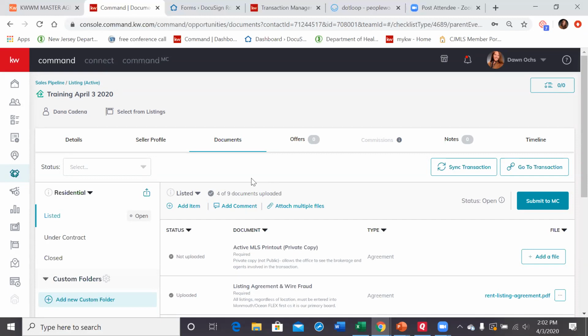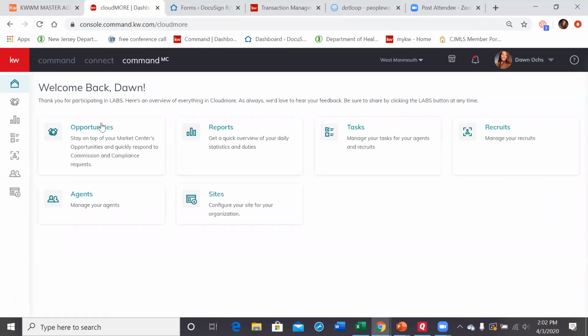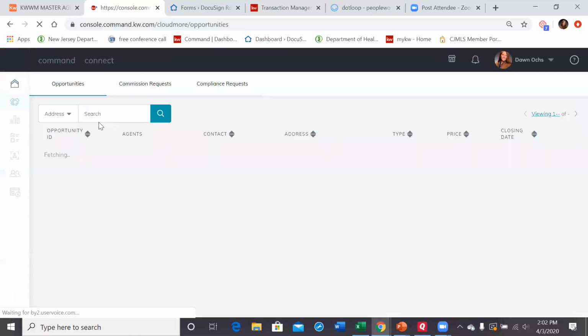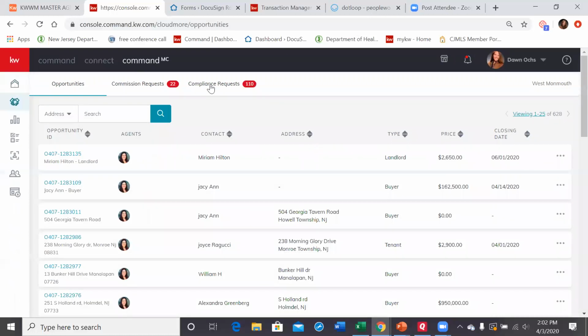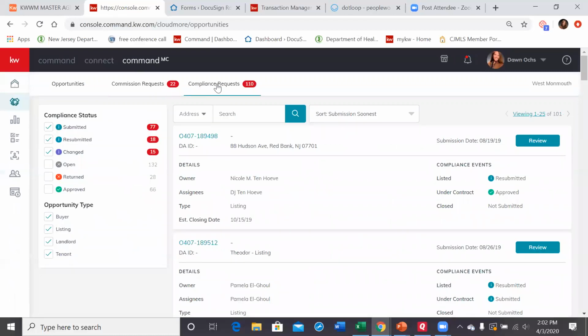Next question. Can the compliance officer go to our rooms for docs, or do they have to be in Command for review? They have to be in Command for review. They cannot go to your rooms for docs. So just to give you an idea, your compliance department has a section, Command MC, and they have to go to opportunities. And once you hit that submit button, it's going to come in here to compliance requests.